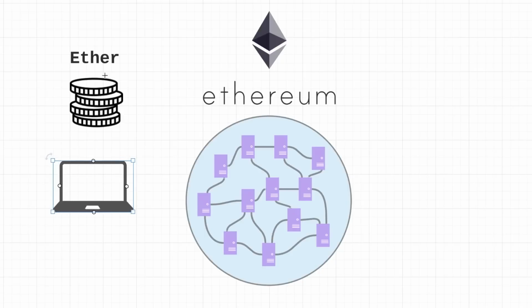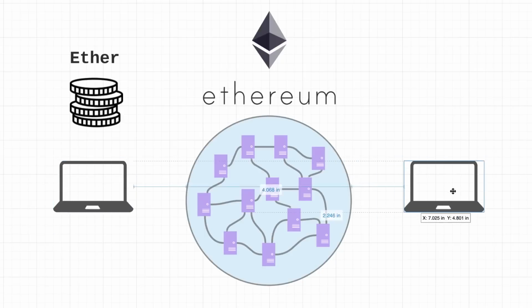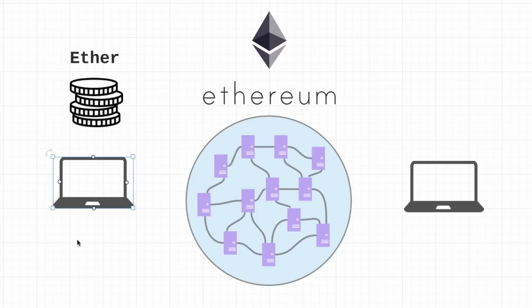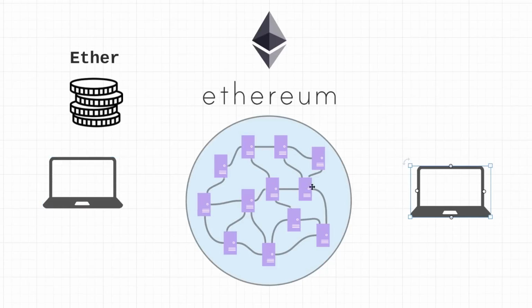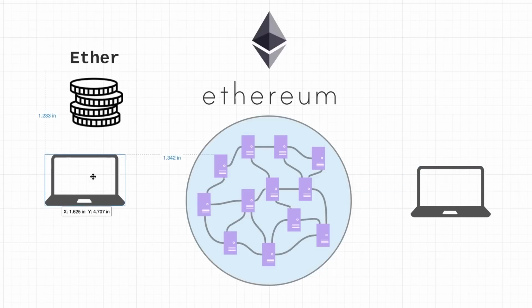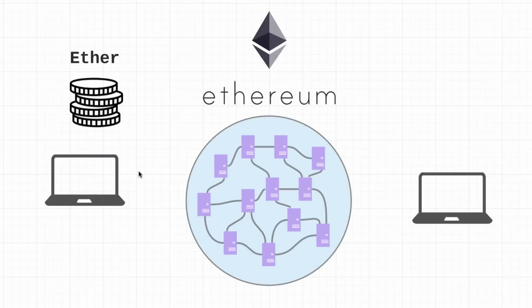So let's go ahead and start with the most simple use case, and that is whenever one user has some Ether and they just want to transfer it to another user. So say that this user just got done watching the new Boston tutorial on Ethereum and they thought it was pretty cool, decided to buy, let's see, 1, 2, 3, 4 Ether right here. So they told their friend about it and their friend thought it was pretty cool too. So this person decided to transfer 2 Ether to someone else's account. Maybe their friend, their mom's, their brother, sister, whoever.